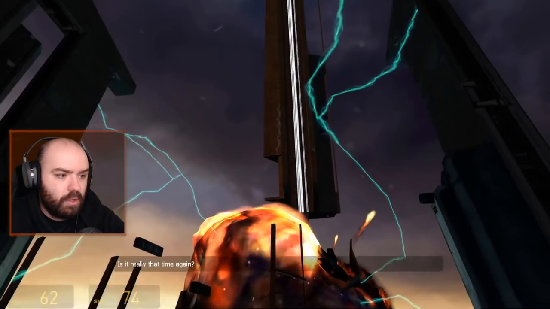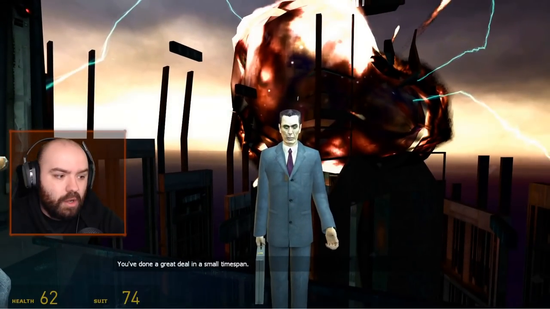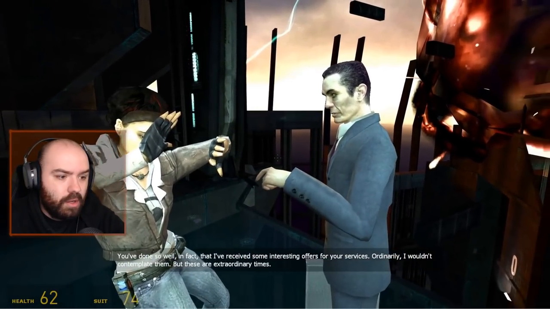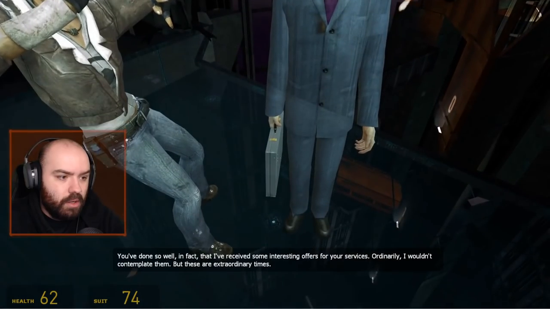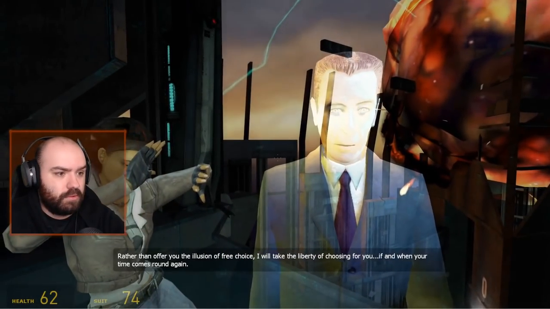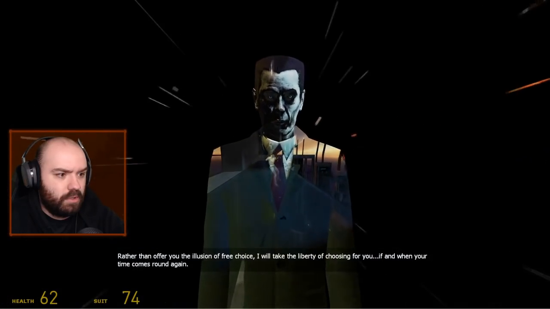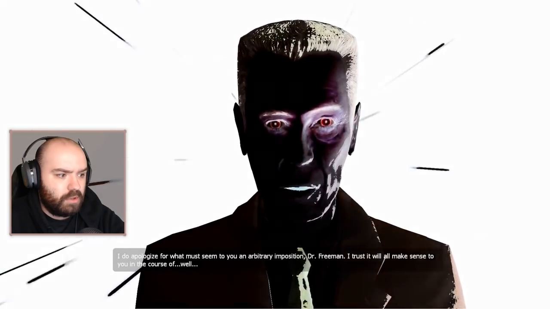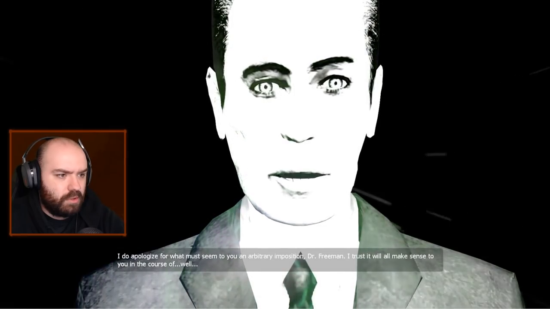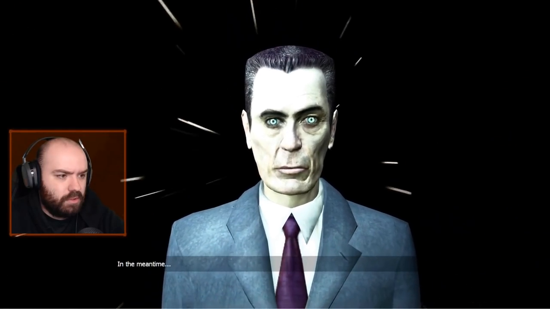Whoa! Is it really that time again? It seems as if you only just arrived. You've done a great deal in a small time span. You've done so well, in fact, that I've received some interesting offers for your services. Ordinarily, I wouldn't contemplate them, but these are extraordinary times. Rather than offer you the illusion of free choice, I will take the liberty of choosing for you. If and when your time comes round again. I do apologize for what must seem to you an arbitrary imposition, Dr. Freeman. I trust it will all make sense to you in the course of... Well, I'm really not at liberty to say. In the meantime, this is where I get off.